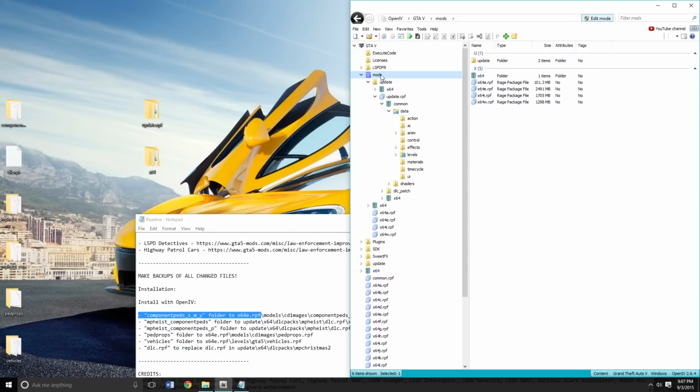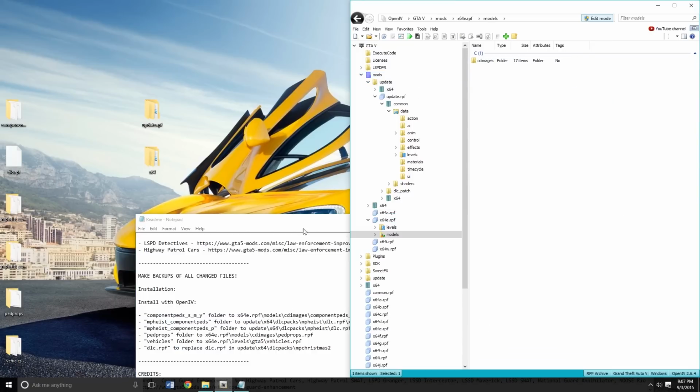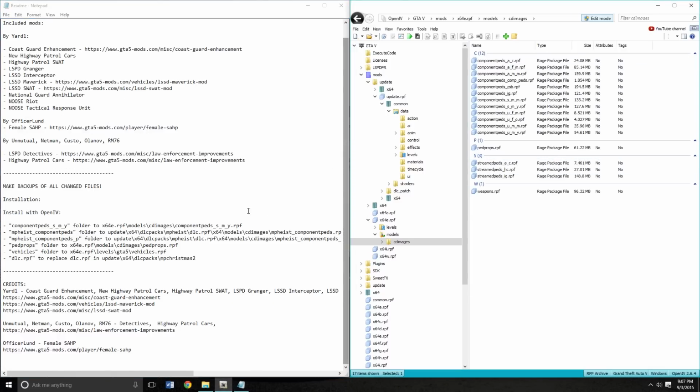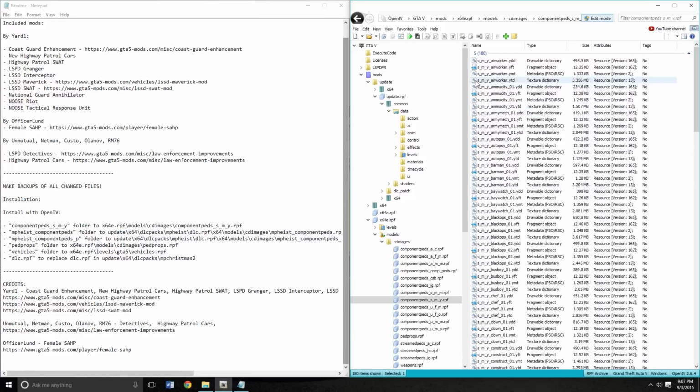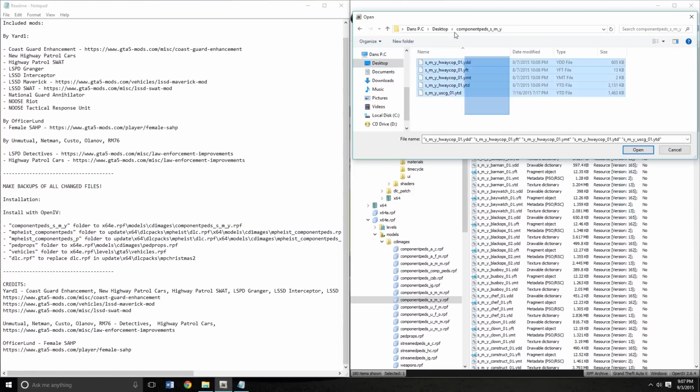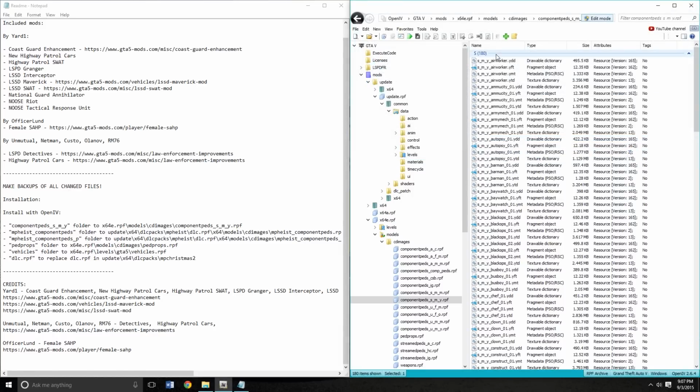So we're gonna go back to the mods, times64e, double click that, follow it to the models, CDI images, and it says components.s_m_y.rpf. So right here, you're gonna double click that, and you're gonna see a list of a bunch of files. Hit the plus sign, go to your desktop, copy this, hit open. That's it. You're done that section. Now you're gonna go back.